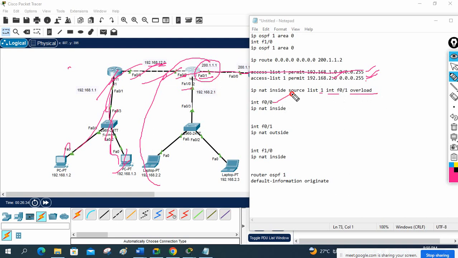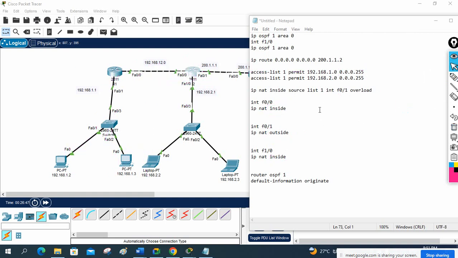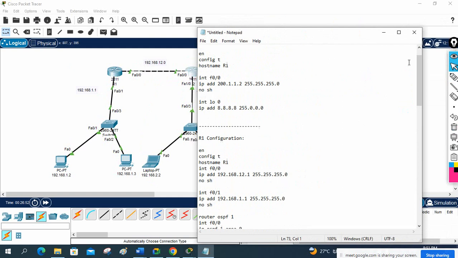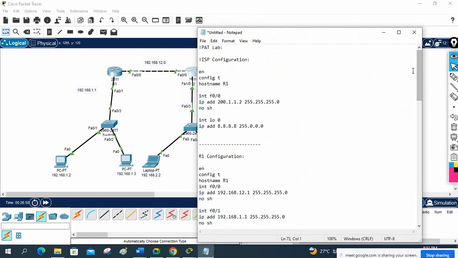After that you have this interface, this interface, this interface. You need to go under that interface, write ip nat, and check inside or outside. This is inside, this is inside, so we will write inside, and this one is going outside, so we will write outside. That's all. Okay, so this is simple. This one we need to remember. In our next class, when we do the enterprise network design and implementation, we will use all these steps there. Okay, so let me start.